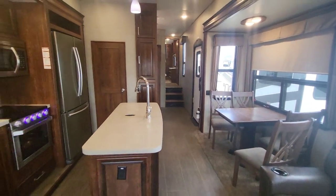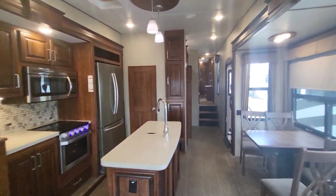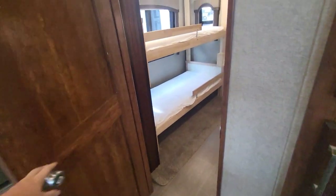All right, I'm just backing up here so you can have a better view of everything. Moving on this direction, this is gonna be some extra cabinetry, just extra storage space. And then that's gonna be your fuse and breaker box. This will be one of the doors to our midroom here.